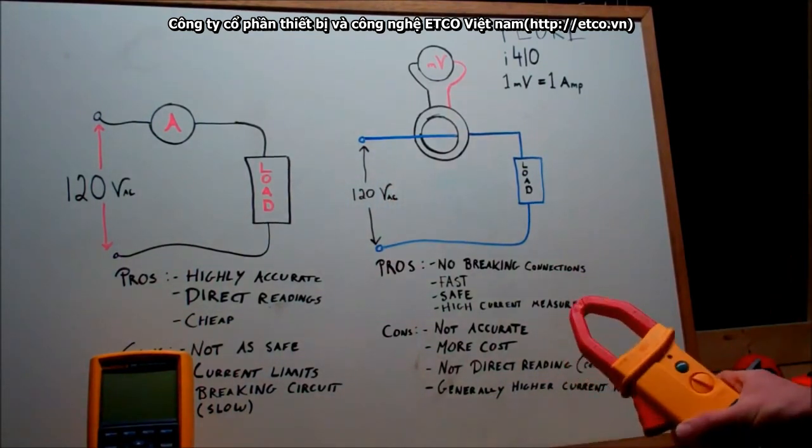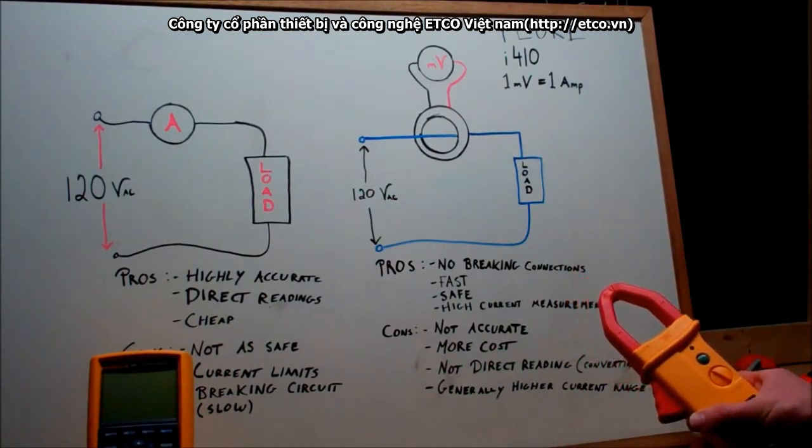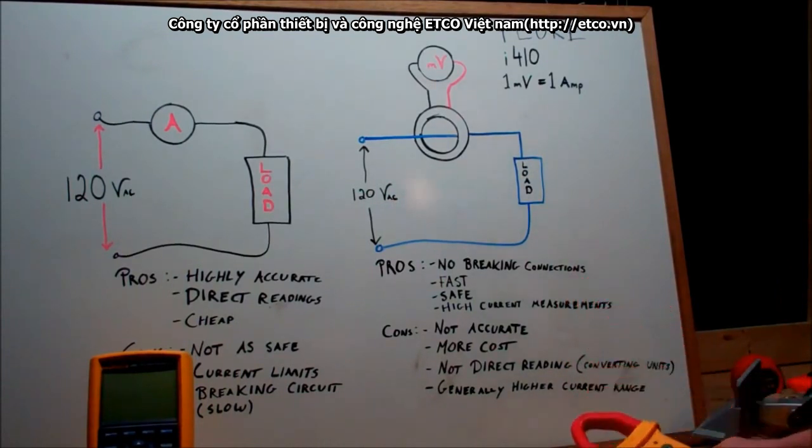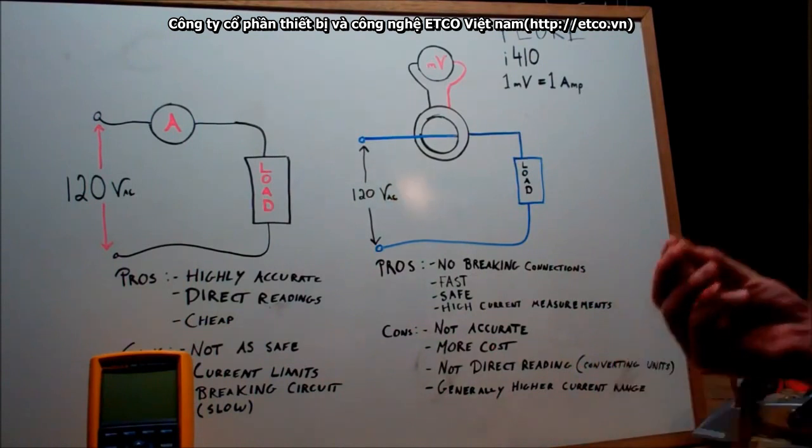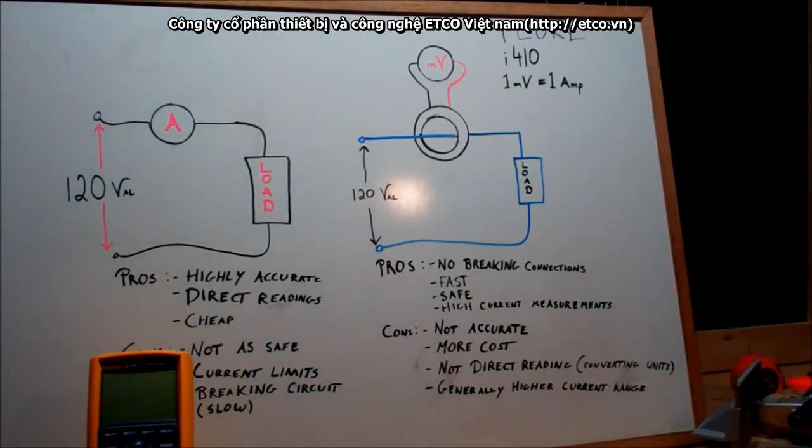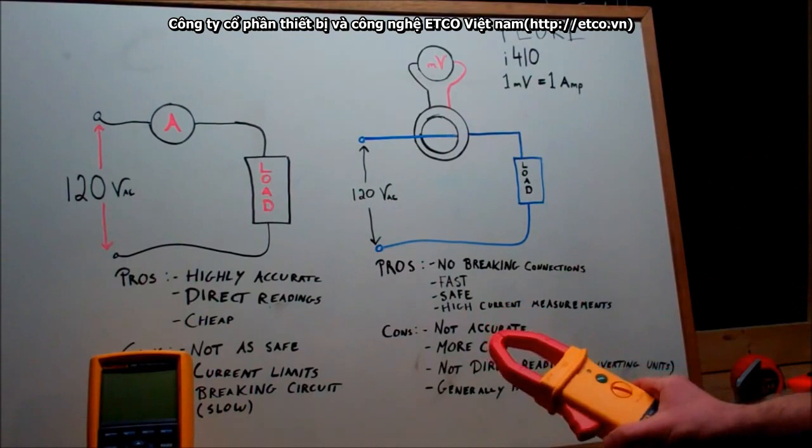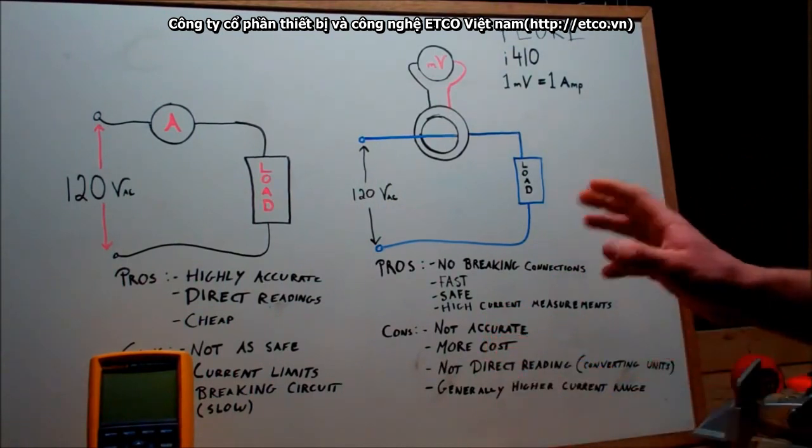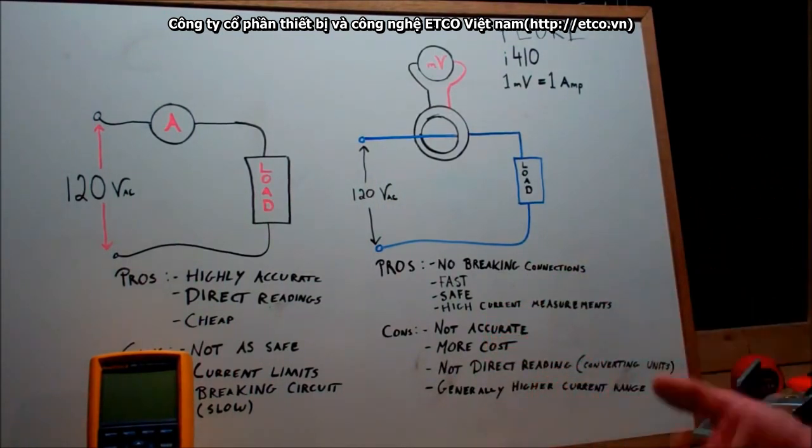Now the cons? Not accurate. These things maybe hit 5% accuracy. I mean, there's better models which can hit that accuracy, but then your price take goes up monstrously. So that's the next thing, is the cost. This costs about 400 bucks. So when you start factoring this into your multimeter, which you need to do all these measurements, you're going to be really amplifying what your operational system costs.